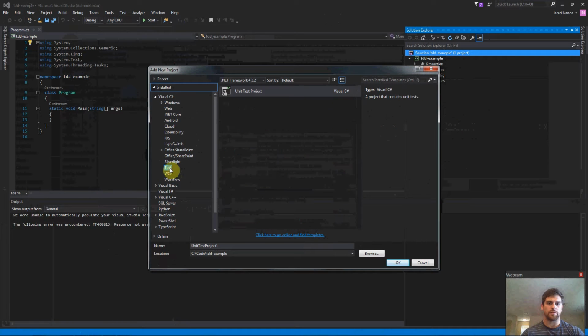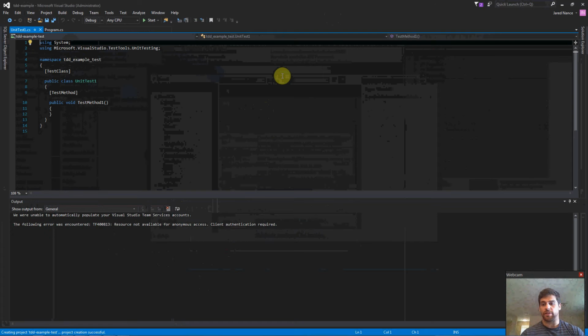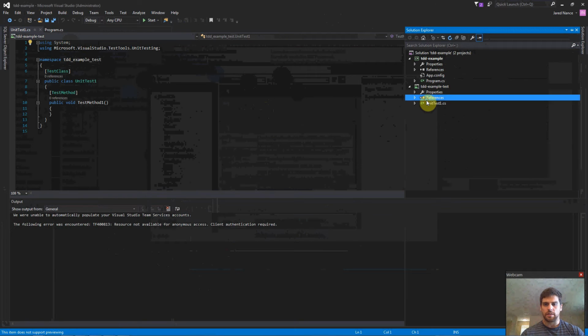And if you come down to test in the templates, you'll have a unit test project. I typically just use one unit test project per main project, and append the name with test. That's just my convention. You can do whatever you want. Let's kill this guy.